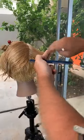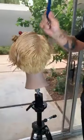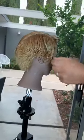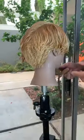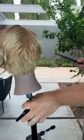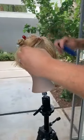And Mike was saying he was trying to figure out why his round grad was a little off. And it's this part, I believe he's talking about the second section. It makes sense. Awesome. So at this point, you can really see the shape coming through here. Still a little top heavy, which it should be at this stage. That's the thing about wet or damp haircutting. You need to know what stage you're at. And you can't go, oh, that's too heavy right now. It actually needs to be this heavy at this point, or I'm going to flatten it out as the haircut proceeds. So there's a process to it.